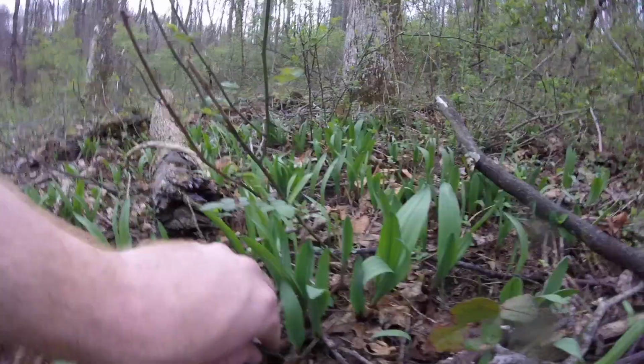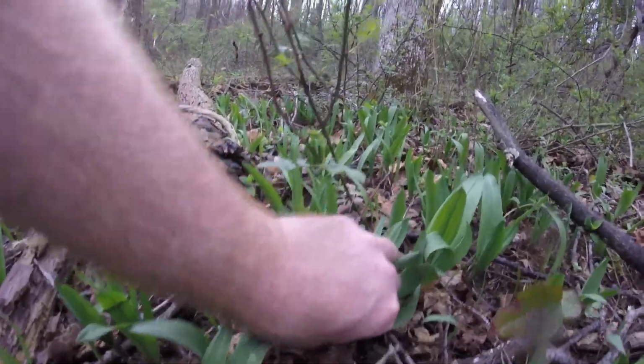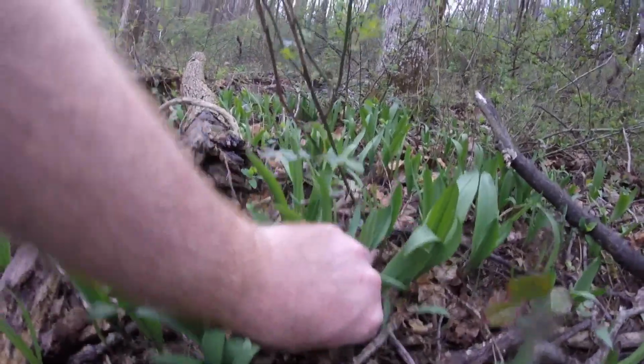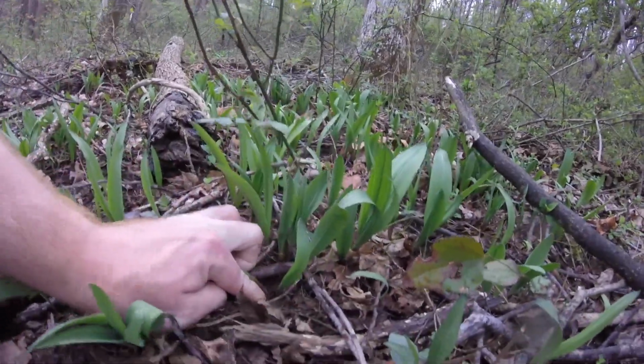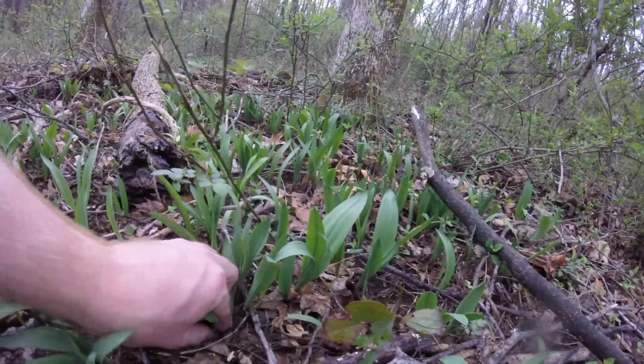I recently went out into the woods in West Virginia to pick some ramps. These are some very interesting vegetables. They have almost like a garlic onion type of taste to them. They smell like onions.